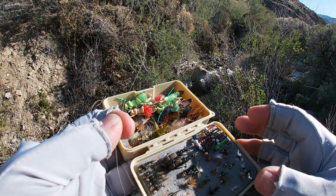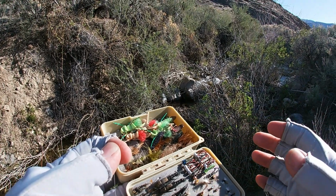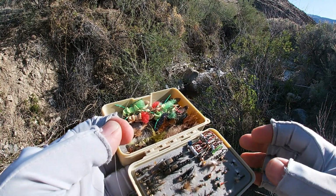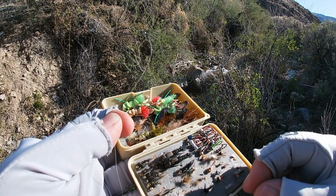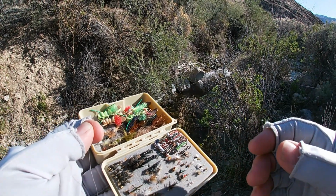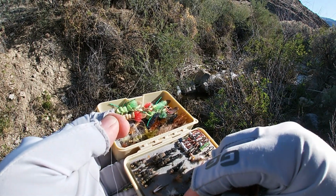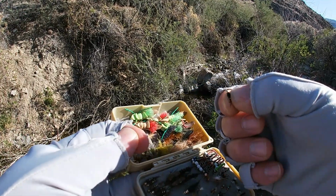But in a stream like this, they'll be in a feeding lie all day long and feeding very opportunistically on anything that looks like a small insect or aquatic insect that's floating by. They'll go ahead and grab it if it's floating by correctly and looks like a small insect.